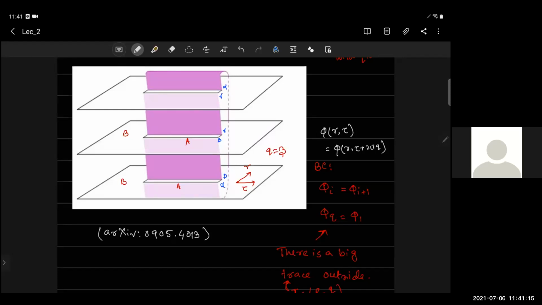You're attaching different phis, you mean? I'm attaching different sheets, correct. Different sheets through this relation: phi of r, tau is phi of r, tau plus 2 pi q, and you get a 2D plane again. But tau doesn't have a 2 pi periodicity. You see, it's a branch cut kind of thing. If you go to 2 pi, you'll go to the second sheet, and to come back to the first sheet, you have to come back after 2 pi q rotation. Sure. Okay.